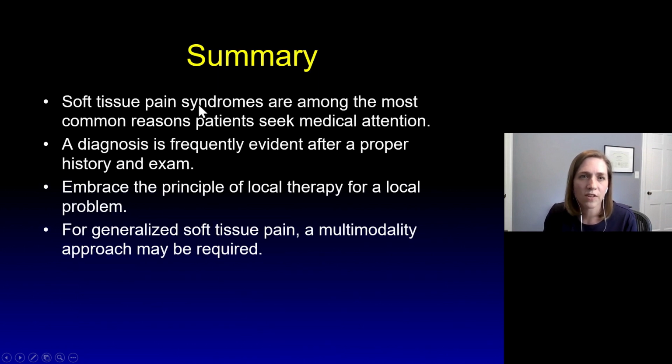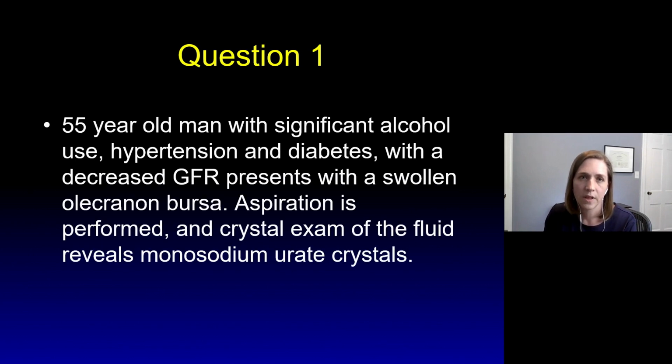So in summary, soft tissue pain syndromes are among the most common reasons patients seek medical attention. A diagnosis is frequently evident after proper history and exam. You want to embrace the principle of local therapy for a local problem. And if there's generalized soft tissue pain, a multimodality approach may be required. So moving to our questions.